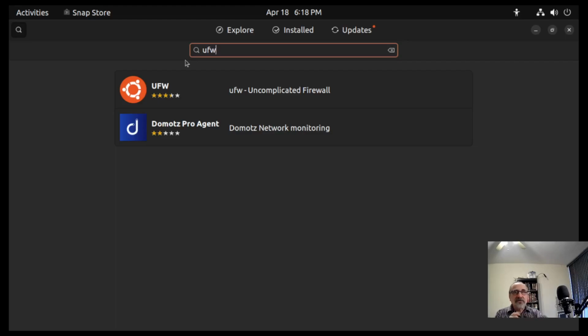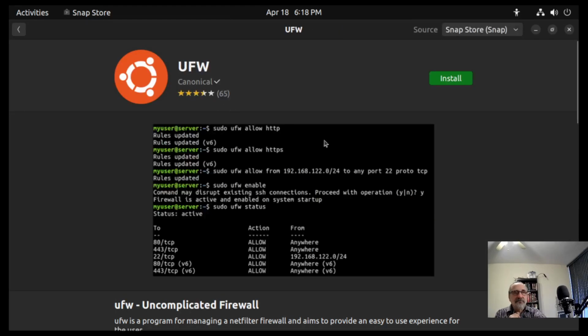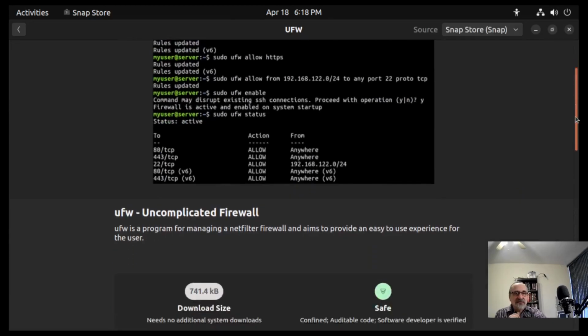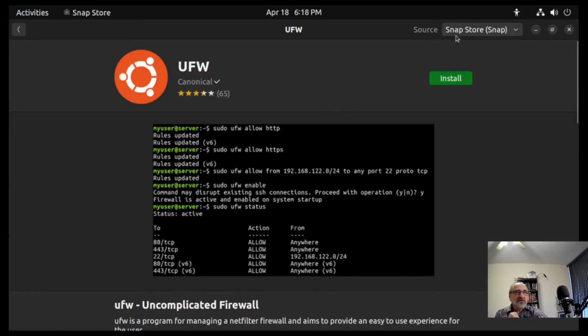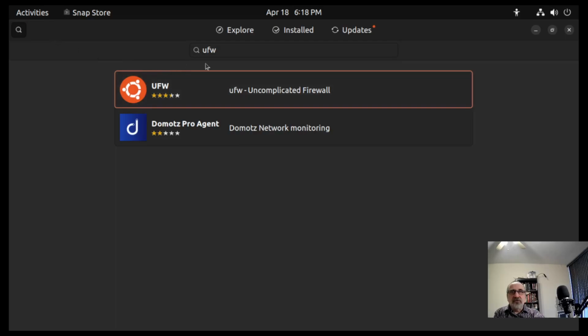And it comes up. I'm just going to click it on. I just want to see if this is a snap. Developer is verified. I'm not sure if this is a snap or not. Well, it says source snap. I guess this is a snap. I don't know.